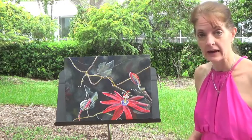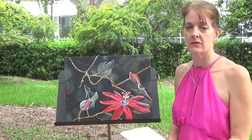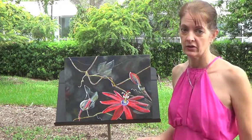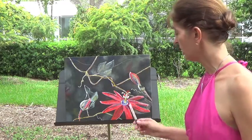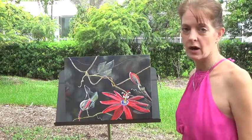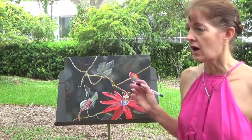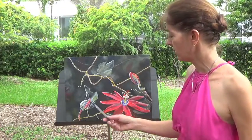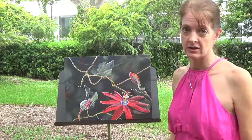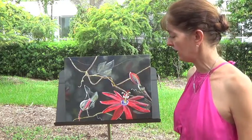And I also kept a time on this, and it was 5 hours and 30 minutes to complete this from start to finish. So I also wanted to show you that you always want to go in composition of, for example, odd numbers. You have 1, 3, 5. So here I've got 3. And it just makes it more interesting, and the breakaways from the different canvases.